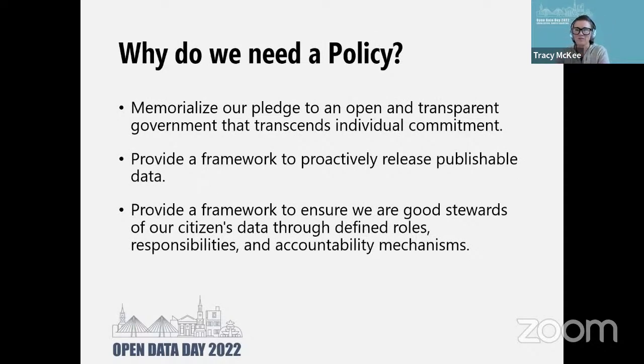So before we had this policy, we were already proactively doing a number of things. So why do we need a policy? Councilmember Brady touched on this too. This allows us to make sure that it's not dependent upon the people that are here today to have this open and transparent government. So how do we make sure that when all of us on this panel today have gone, the city still has that commitment to an open and transparent government? It also holds us to a standard to actively release data that is ready for public consumption. And most importantly, it provides a framework so that we are good stewards of the citizens' data.